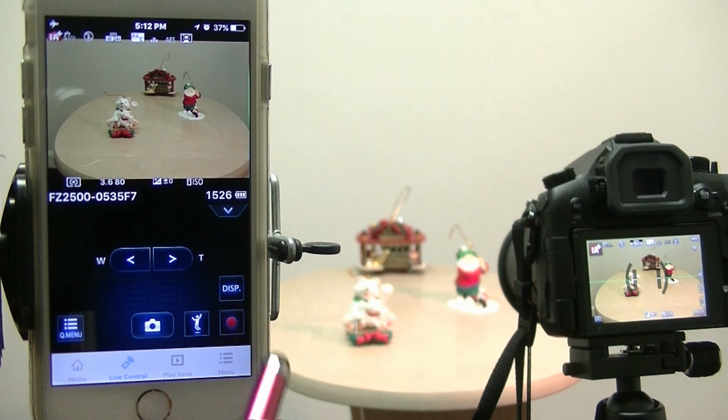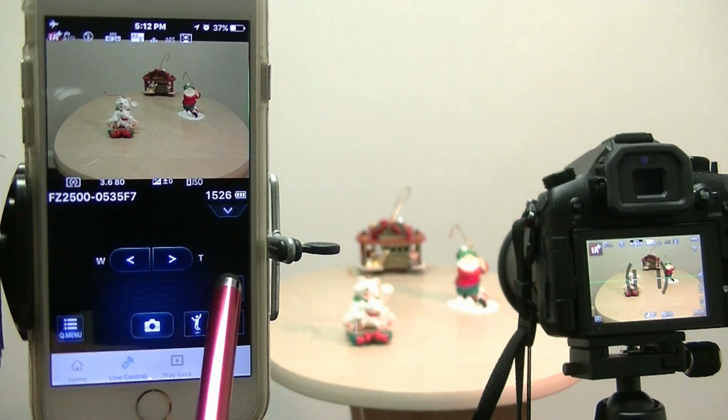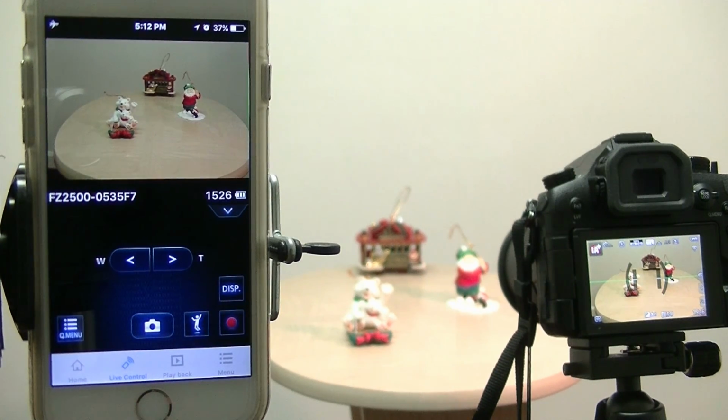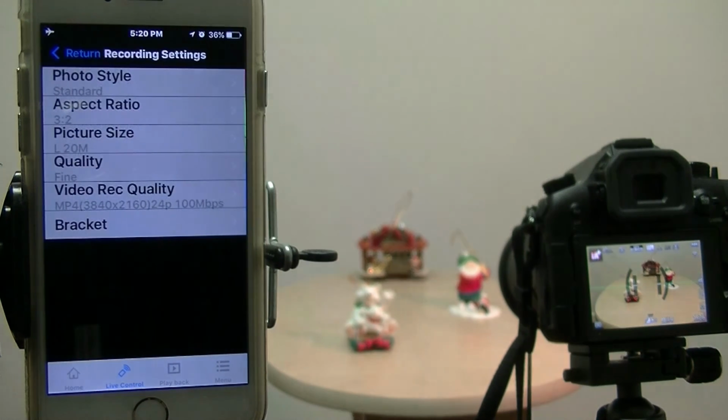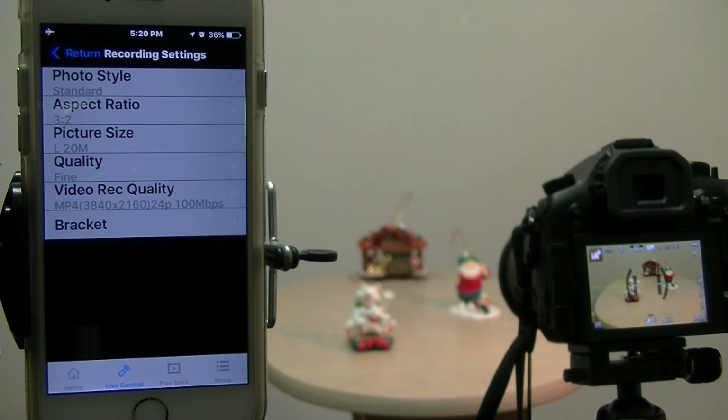This is the display button. You can hide that information on the top and the bottom. And normally I just leave it on. This is the button for the quick menu. When you press it, a list of menu items will show, and the list depends on what mode you have selected. Currently we have selected iA, the intelligent auto mode, and it has the shortest list.